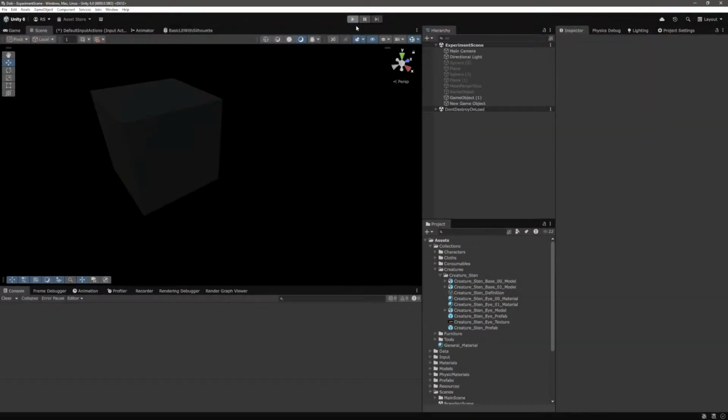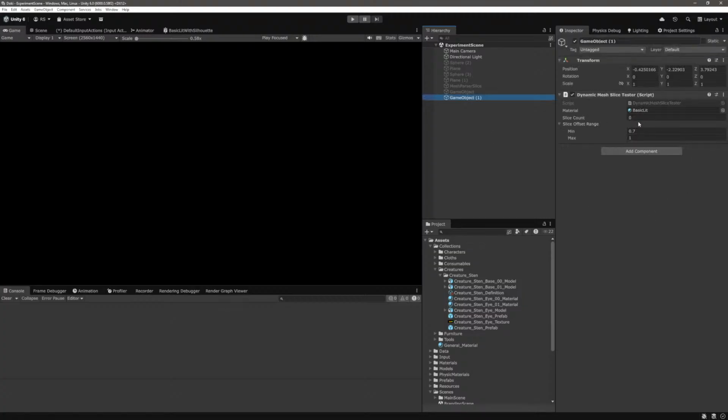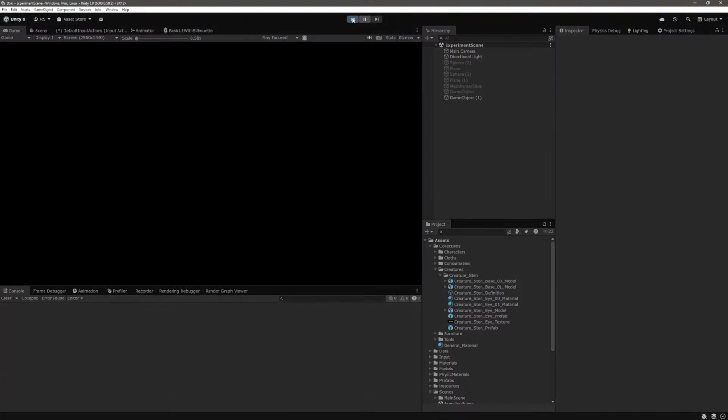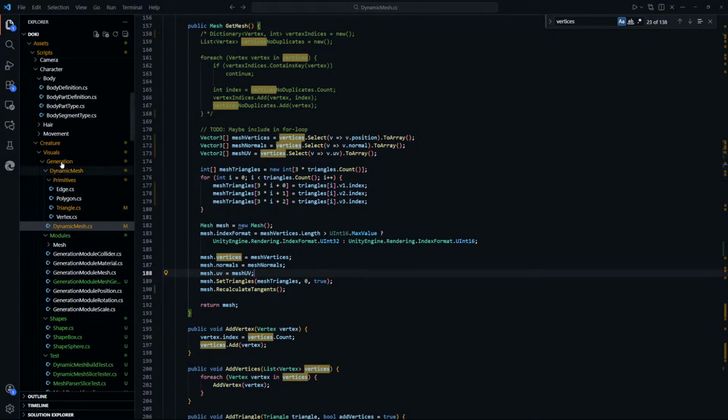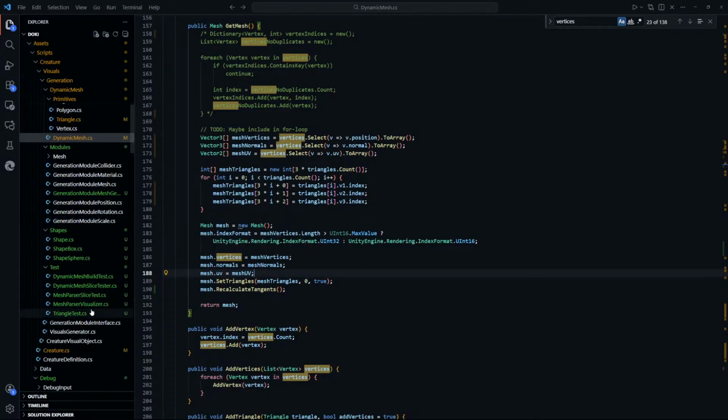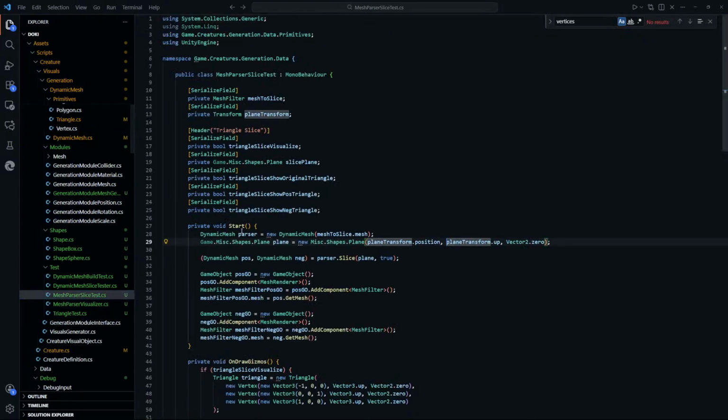But okay, let's see here. So this works, that's good to know. So we know it starts to break when we implement the slicing. So the slicing is where everything goes wrong.